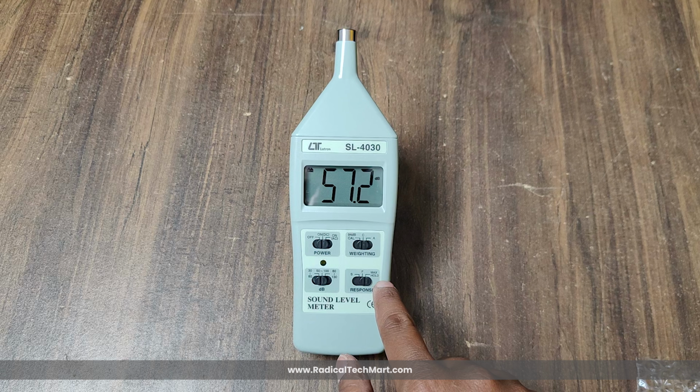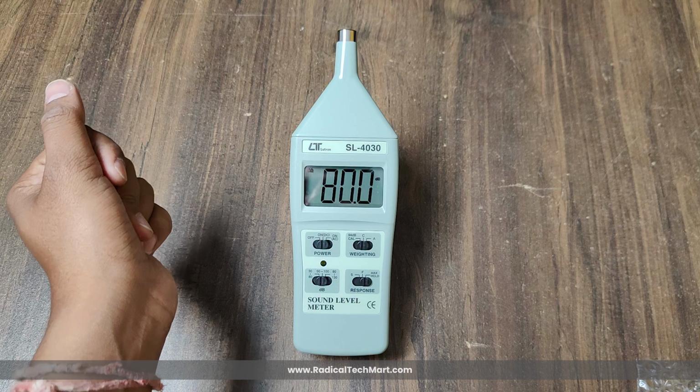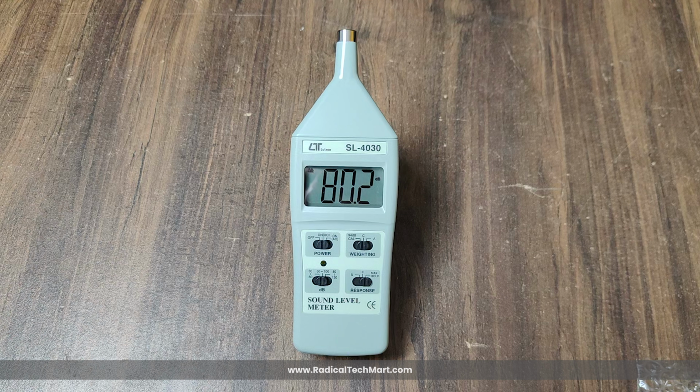Let's do a quick test. Right now we are in a quiet room, where our normal sound dB is as shown. Once we snap, the sound levels are getting higher. Further, we can switch to C weighting for peak capture, or use slow mode to get an averaged result.